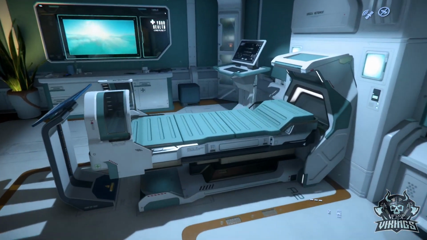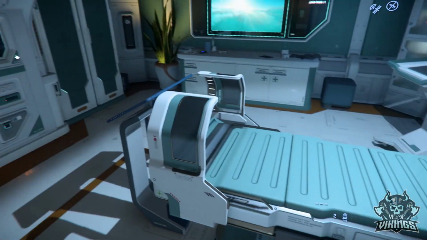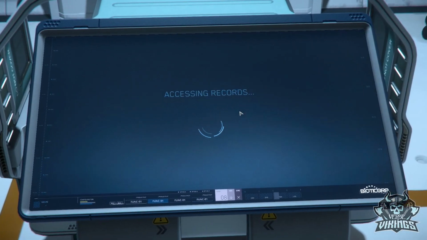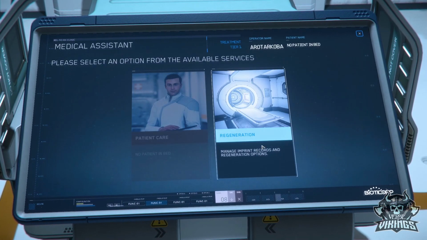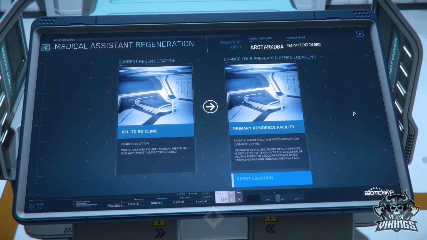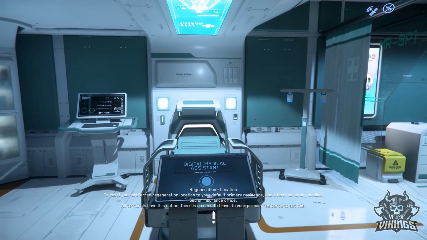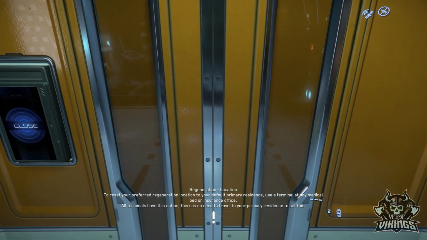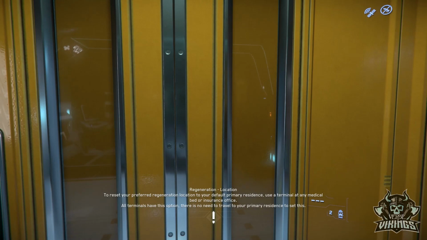Getting into the medical bed will give me a terminal that I can use to select to heal myself, and simply by getting into it, I can satisfy hunger and thirst. By using the terminals across from the pharmacy, you can do the exact same thing.